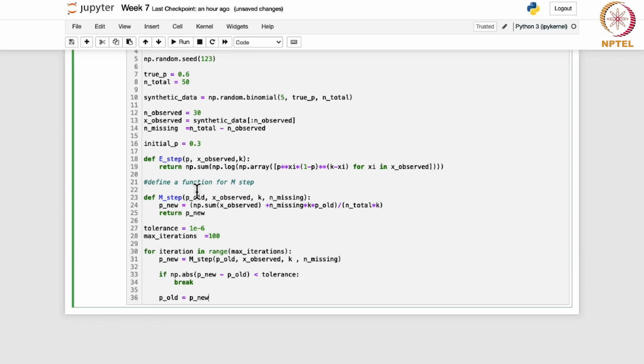And now you will define a function for the M step to update your P. So P new, X observed and missing. Everything is the same in this case. Now tolerance and max number of iterations. For iteration in range, P new would be M step, same thing.